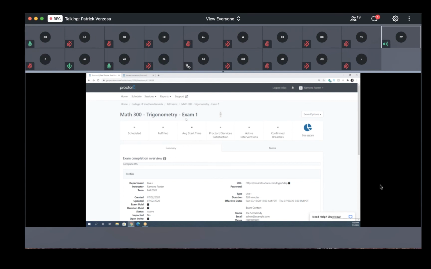Yeah. So the open invite link is for a particular exam. Let's take this math trigonometry exam 1 as an example. So I'm the instructor for Math 300. What I would put in my Canvas bulletin or updates is schedule exam 1 with ProctorU, and then I would put that link, that URL from the open invite that Vanessa went to in the other tab. And so when students click on that, only the students who have access to that course in Canvas will be able to see this link. So they'll click on it and it'll have them schedule Math 300 Trigonometry Exam 1.